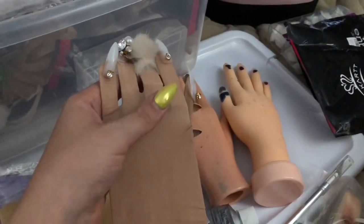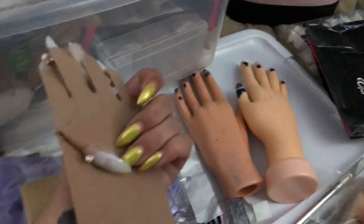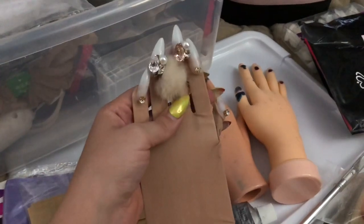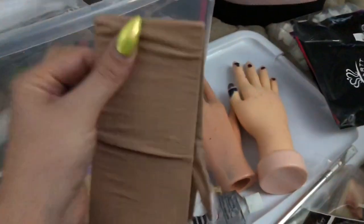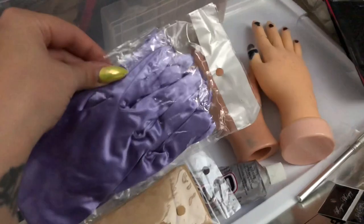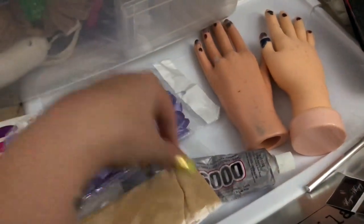Since I wear acrylics on a regular basis, if I do wear nail gloves, it's very easy for me to puncture holes in these. It's even easy to do it if you don't wear acrylics, just on a regular basis. So just know that this type of fabric is more delicate than an opera glove, which is way more durable. So if you're looking for something that's going to last a very long time, I would go more this route.